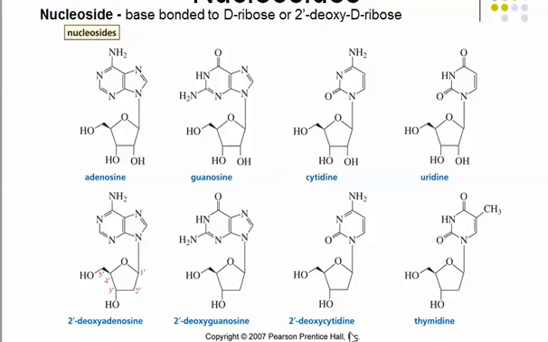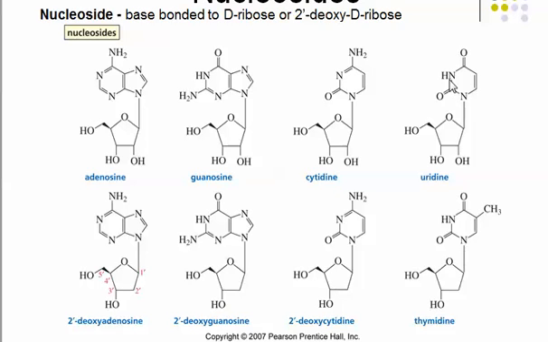So here's a slide that shows the nucleosides. A nucleoside is just the base and the sugar only. Notice there are no phosphate groups on these, so that's what we call a nucleoside. And there's all kinds of nucleosides. Here's the adenosine and the guanosine and the cytidine and the uridine. Notice the ending changes on them. It's not adenine, guanine, cytosine, uracil, thymine anymore. So they change them slightly, so they put the side in it and you see the "-sine" at the end.